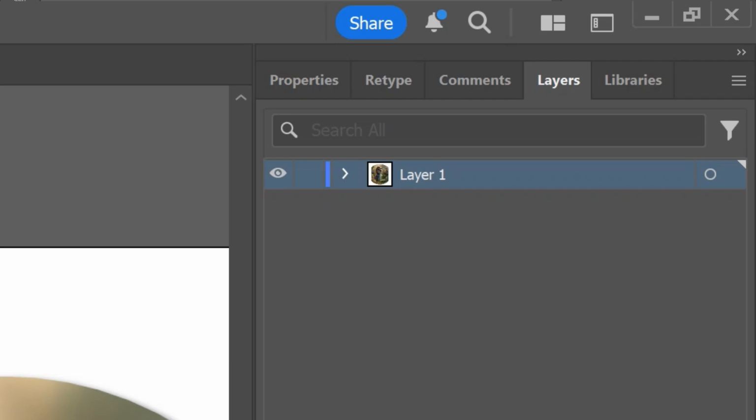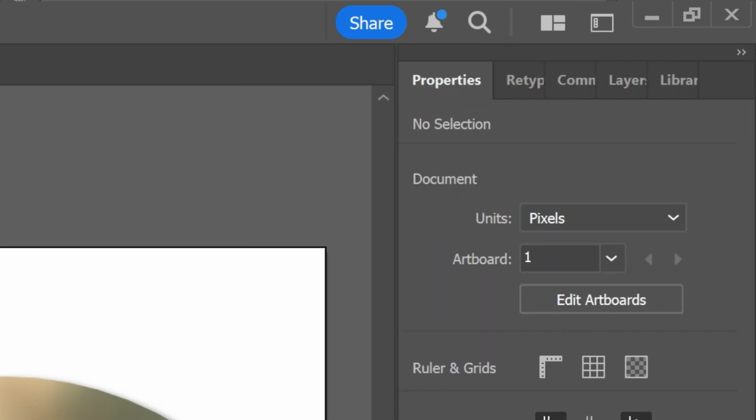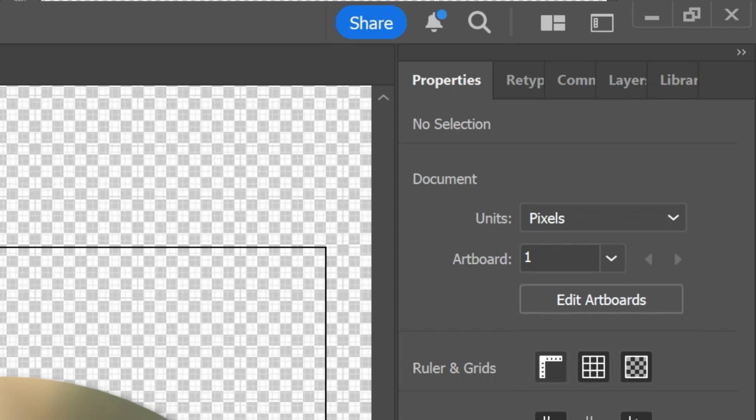We can lock the layers. We can choose which layer we want to see or we don't want to see. And here is properties. In properties we can change the pixels, artboard, and we can edit our artboard like a ruler or grid.